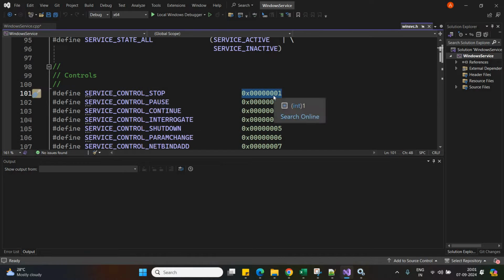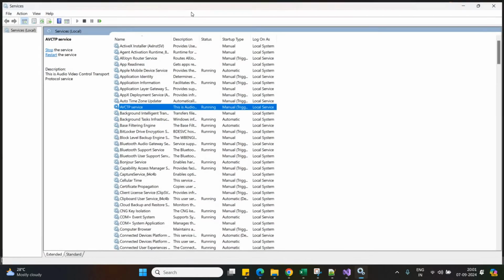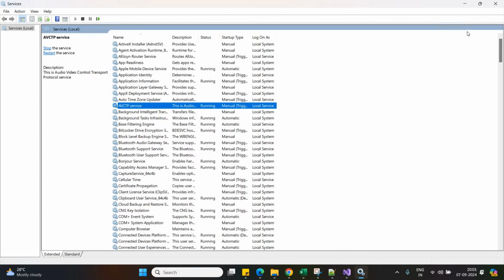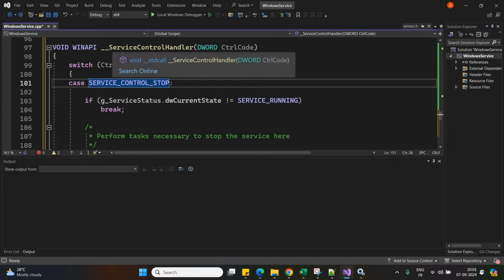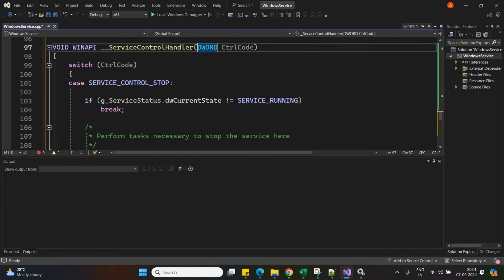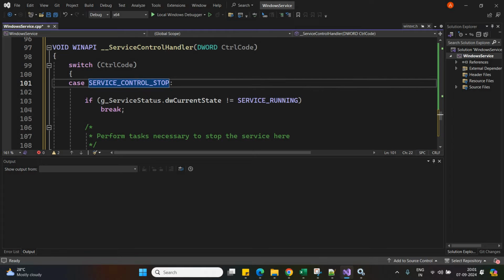When you stop this service, it is all handled by the service control manager. We have all understood it. Now, if you right click and do stop, the value of the control code for the stop command, which is hexadecimal 1, is passed to your function, this service control handler. And who passes this? Obviously, it's the service control manager. That command has the value hexadecimal 1 when you do stop, and it is passed by the service control manager to this function as an argument.